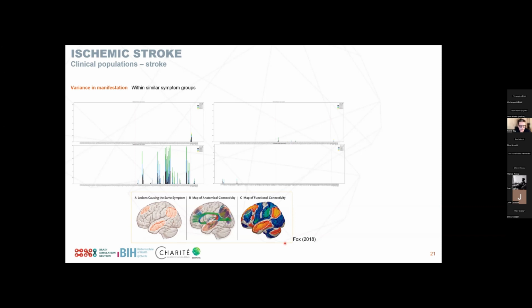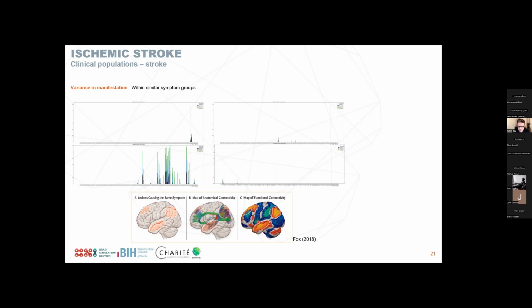And the idea here, basically introduced by Boes in 2015 and also by Fox in 2018, is that we now don't look at the actual location of the lesion anymore, but we look at the affected networks. So this is just an example of 3 different patients that have the lesion at a different location, but present with the same symptoms. And if we take a look below, at the actual connectivity, we see that these regions are actually highly connected. So the damage that this lesion causes is not necessarily just the local damage, but it's actually to the network.